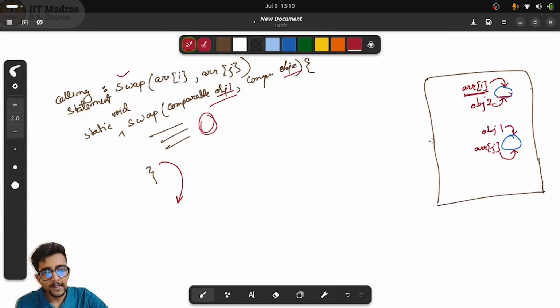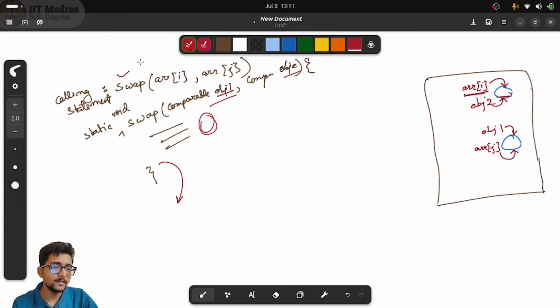Why do I discuss this? Because in Java, since we are simply copying the value of the address, it is called call by value. But in C++ or C, if you pass an array, by default it is passed by reference. What is passed by reference is a different point, but it shares the memory location as well. So changes in obj1 and obj2 will also be shown in the other method. That happens in C++, but Java's main idea is call by value, and that's why this happens.